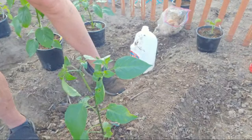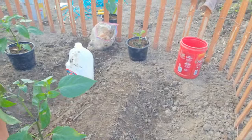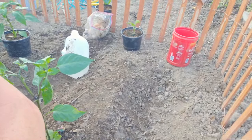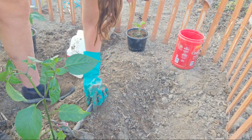Okay, this is our last one, and then I'll show you the string trick that I'm going to use so I don't have to put cages up. And then I'll let you guys go. So now that I'm back to the pepper plant, I'm going to measure. So 12 to 18 inches apart, which is about right here.